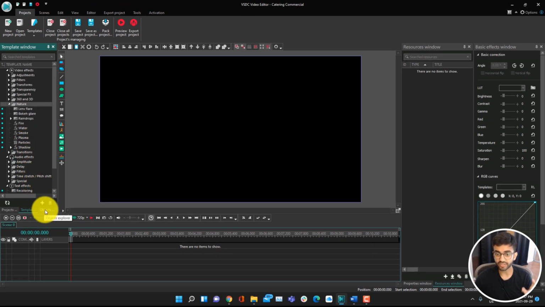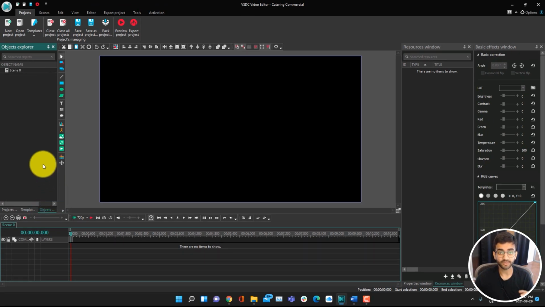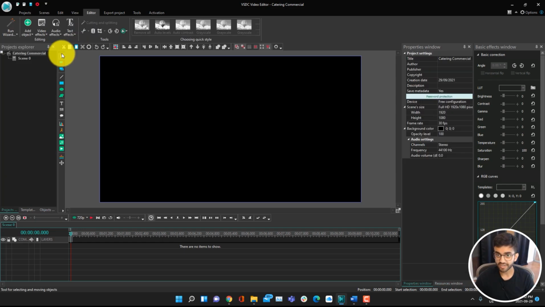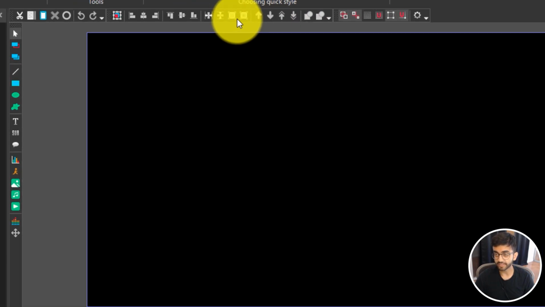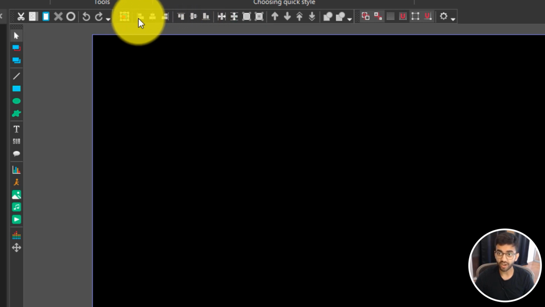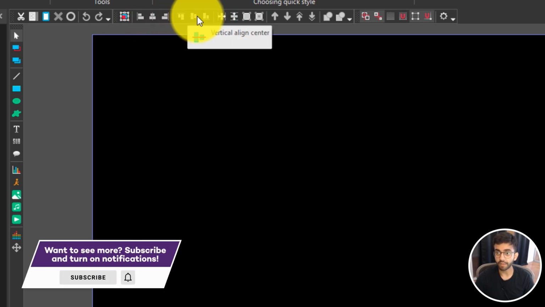And then once again, if we click on objects, we're going to be able to access the object tab as well. Now moving along here, we can add a bunch of different elements, including pictures, videos, different shapes, and text. Now moving along here, you can see the video preview, and right above it, we're going to be able to make quick edits, such as aligning different things or moving them up and down.